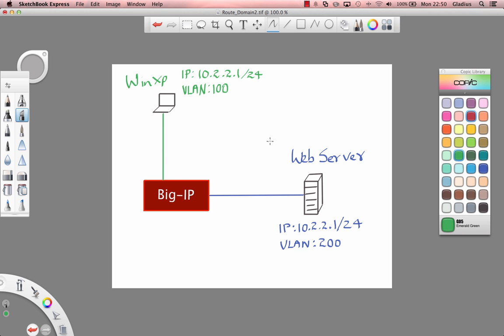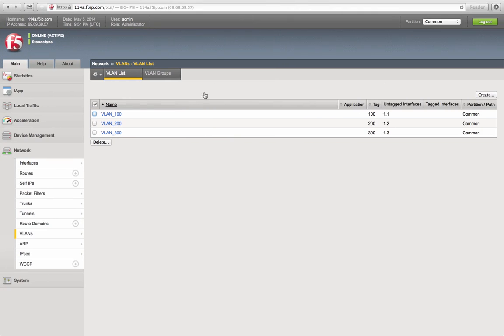So this is VLAN 100, where we will have our XP machine, and this is where we will have our web server. Here under Network is where you see the route domains configuration.